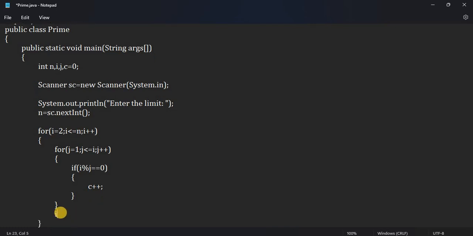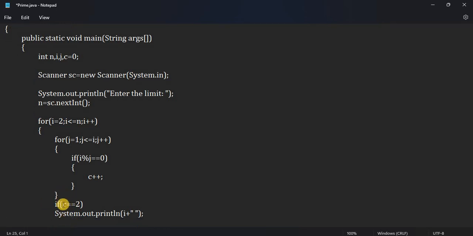So there I will check whether the value of c is 2. A number which is divisible by 1 and itself, right? So I'll check whether the value of counter variable is 2 or not. If the counter variable is 2, I'll just print that particular number, right?